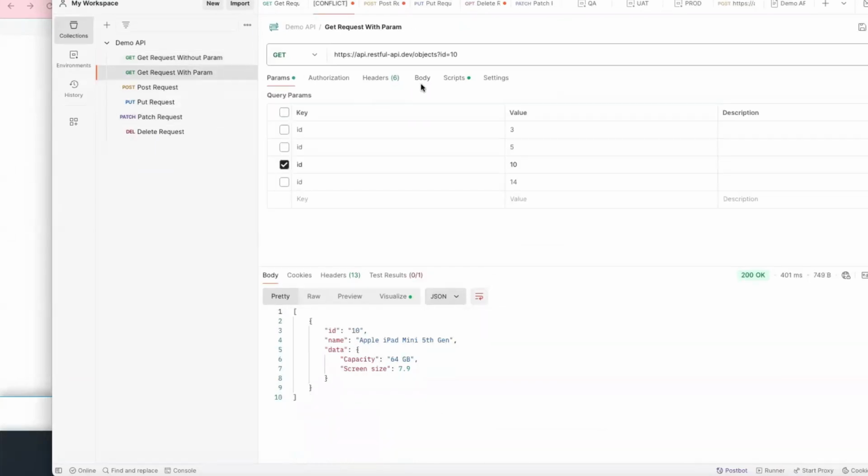So you have to test. If suppose this is a GET API, and the customer is choosing value 10, only that needs to come. If the customer is choosing maybe value 5, only that needs to pop up in the front end. So this is how you're going to use the GET API. GET API, in the sense, is like search functionality, any kind of search functionality.